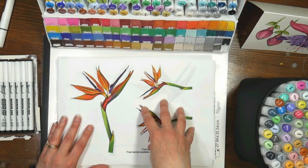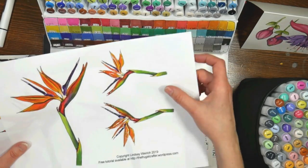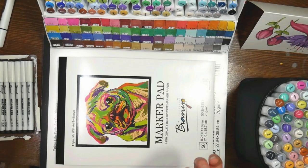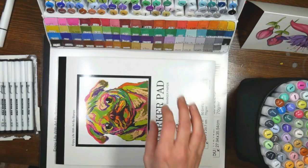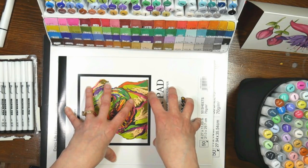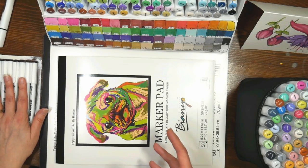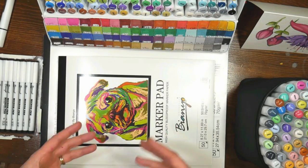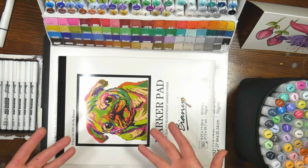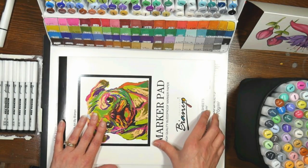Another ink that works great is computer inkjet printer ink — your printout is not going to smudge as long as you let it dry. I tested printing right on the marker paper here and it worked perfectly. Just remember: you don't want the alcohol markers to interact with the ink you're using to draw, print, or stamp. Alcohol-based markers and dye-based inks are typically water-based, which is why they don't make each other run. Micron pens use an India ink-type waterproof ink that for whatever reason doesn't react with alcohol markers either. If you've got a no-name pen and aren't sure, test it with household alcohol so you don't damage your markers.